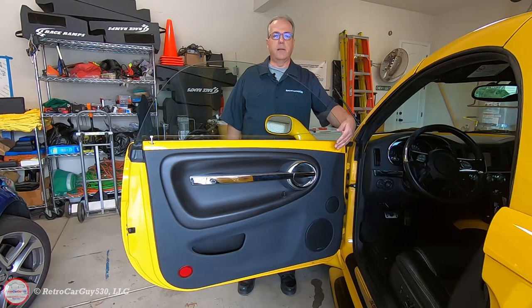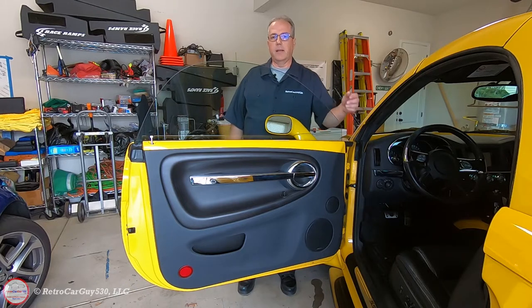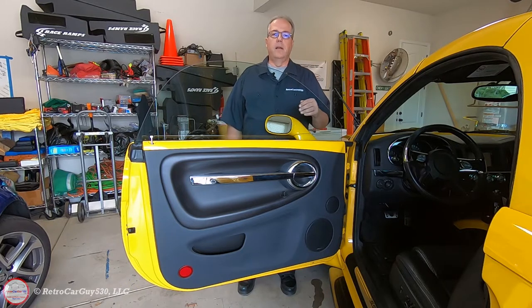The reason I'm showing you the driver side is there's one extra step with regard to the wire harness connected to the switch for the mirror adjustment. I'm going to show you some of the supplies and tools necessary in just a moment, and with that some are optional things regarding problems I've come across, such as the pull handle bezel where the tabs break. I ended up using some double-sided tape to secure it. Inside the door there's also a water barrier that you might want to pull back, and adhering that back requires some adhesive strips — I'll show you the solution I've got for that.